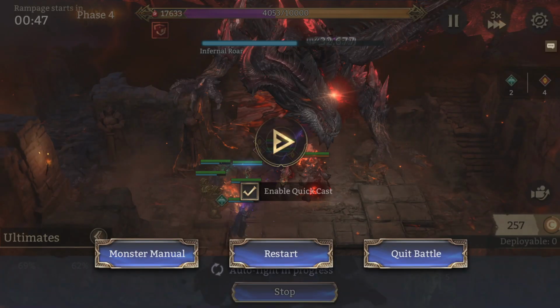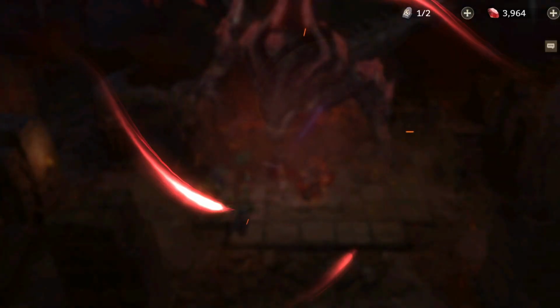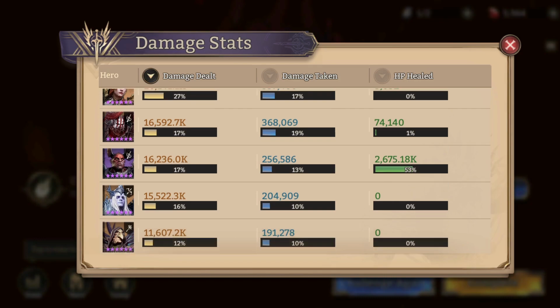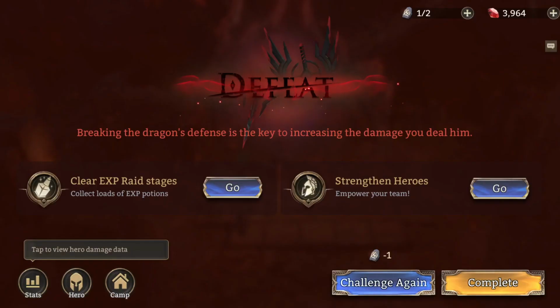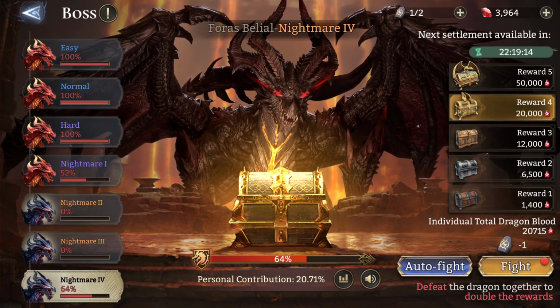And I'm just gonna quit the run here because I need to inflict 2 different attacks. One on Nightmare 4 and one on Nightmare 3. But you guys get the idea of how this actually works. And you can see that my Nightmare units are actually the MVP pretty much here, with Silas, Nocturne and Saturn following closely behind. So that's my strategy for Nightmare.